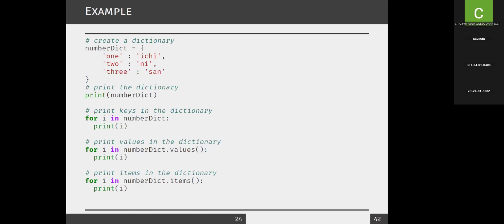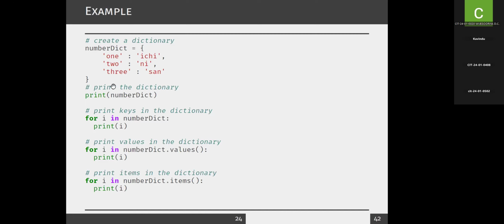Now in this example, you know what happens in a dictionary: you search through some kind of label, and you can find a value. It's like a dictionary. So to explain this idea, I'm going to use English as well as Japanese. In English, 1 is represented as ichi in Japanese. 2 in English is ni in Japanese. 3 in English is san in Japanese.